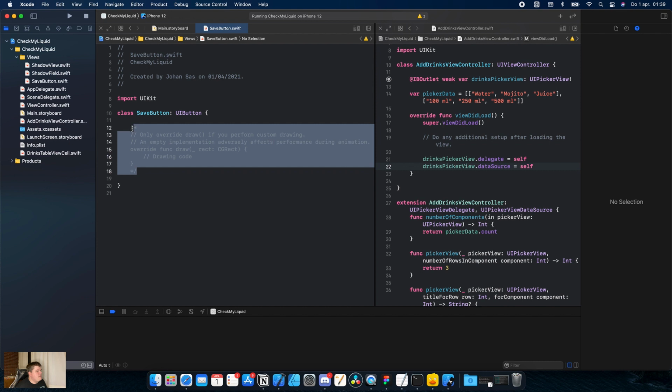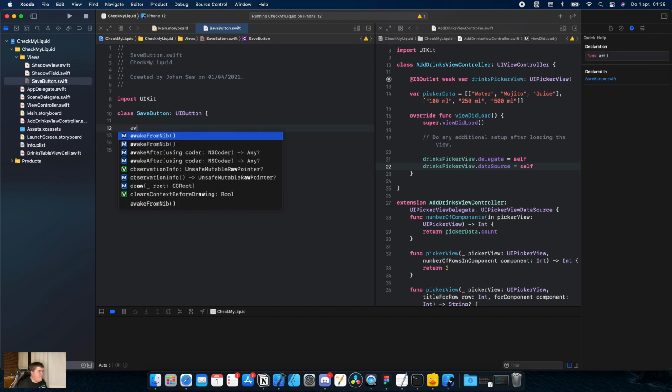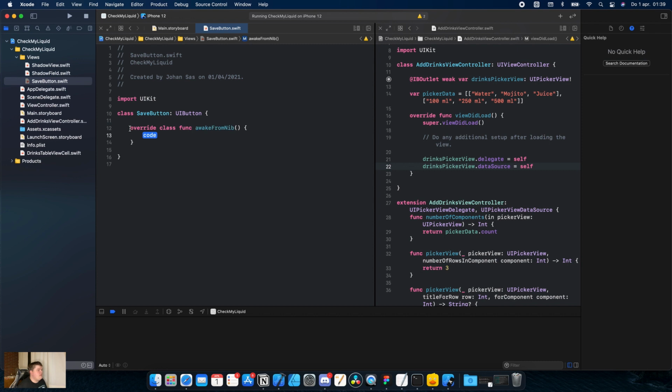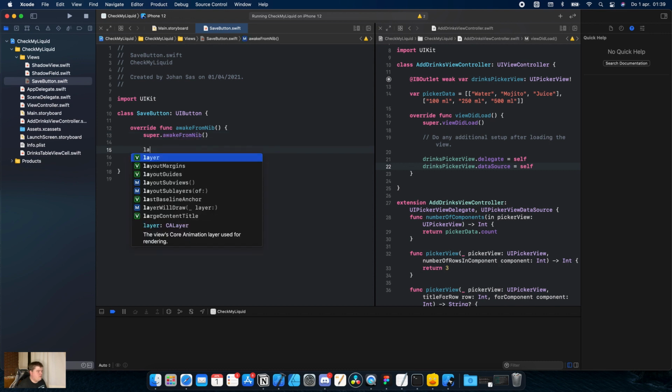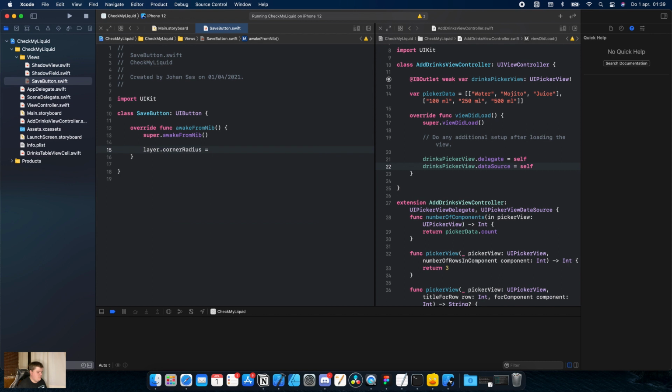Okay, so inside the SaveButton we actually need awakeFromNib, and we don't need the class, we just need the function, and in there we're going to call super.awakeFromNib, and under there we can do layer.cornerRadius is equal to 15.